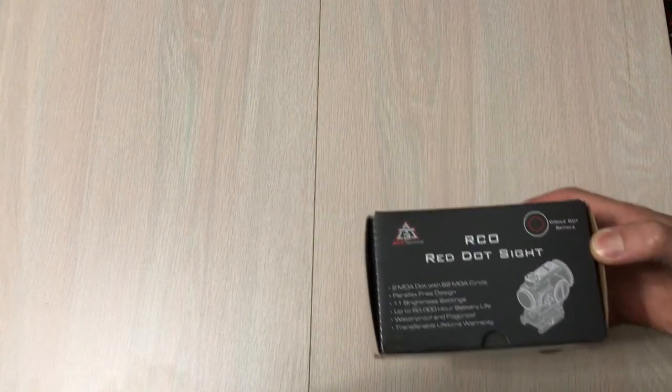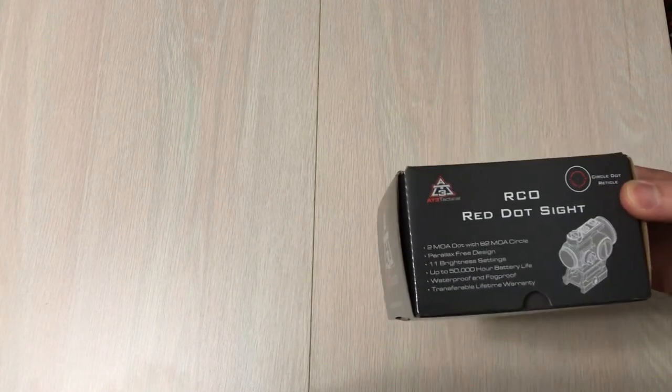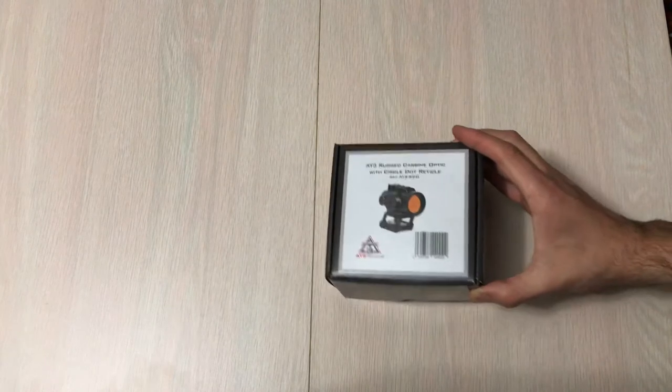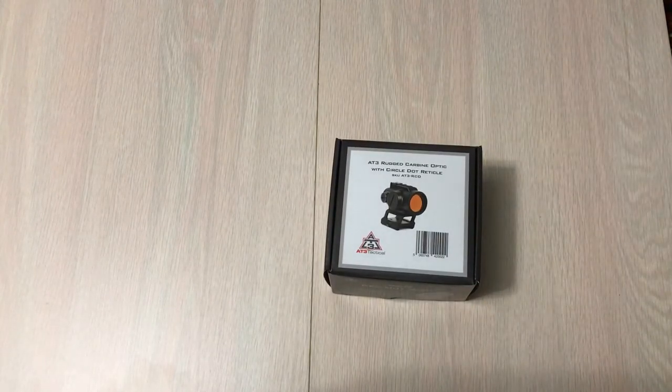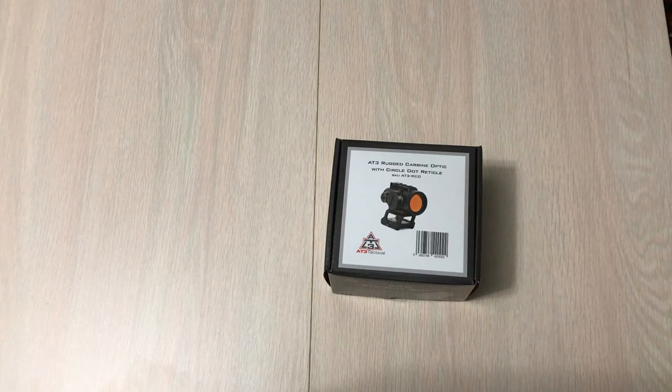And this also has the circle red dot reticle, which is sort of like the bullseye reticle as it's known. Big fan of that. A lot of the Holosuns and, of course, EOTech is known for that reticle as well. So like I said before, I'd put it at the same level as Sig. I would put it at the same level as Bushnell, in like the TRS-25 type sights.